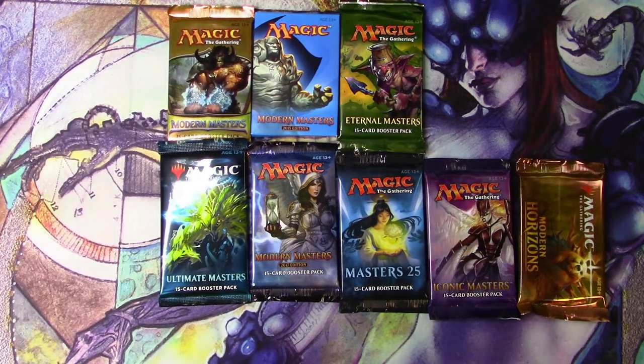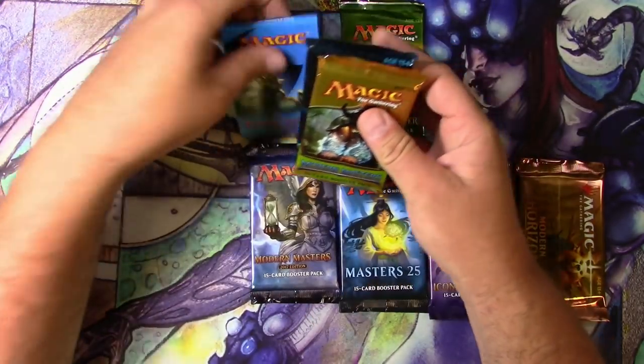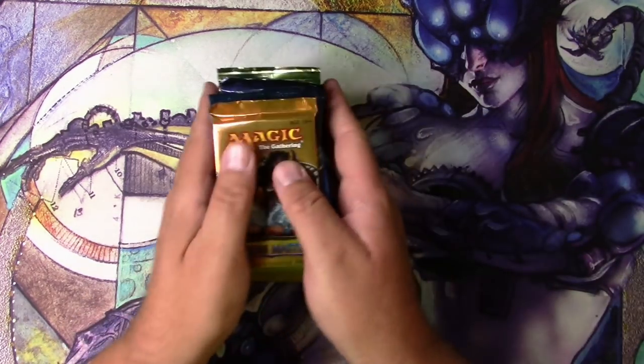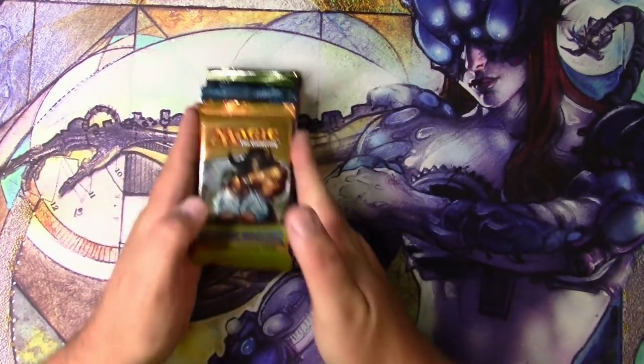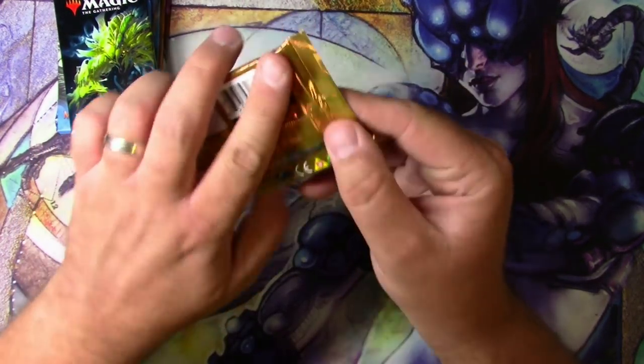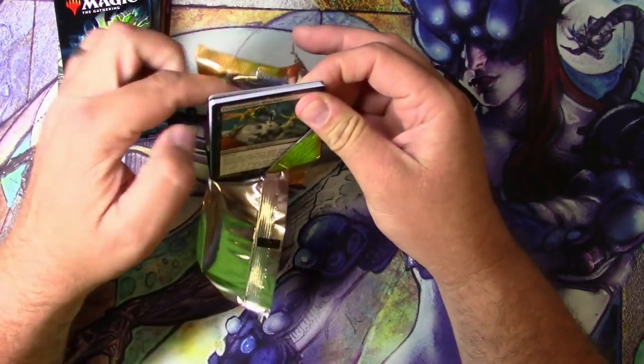Here we go with another one of every master set. Let's do it. Totally in order of whatever. Modern Masters 2013. What is in there? Come on. Been doing this series for a while now.